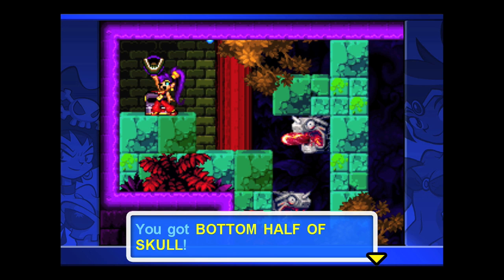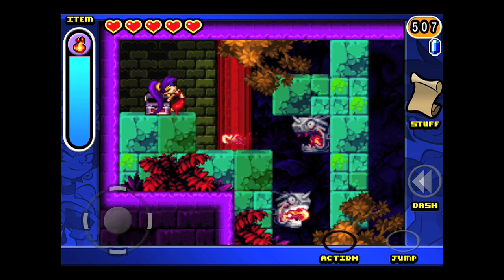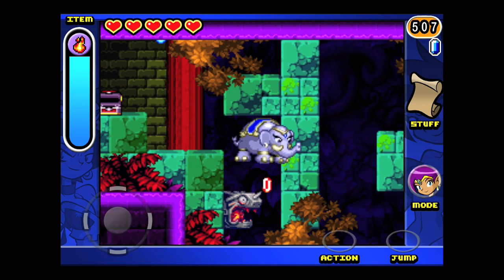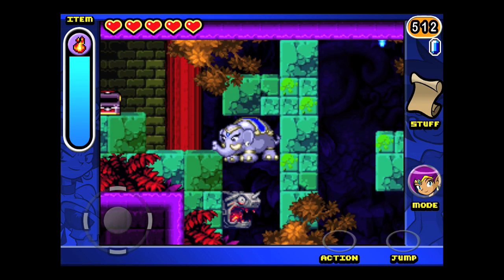That's a very unusual treasure. The bottom half of a skull. But you remember there was one weird door that I said the keys wouldn't work on? You have to find both halves of the skull to get through that.